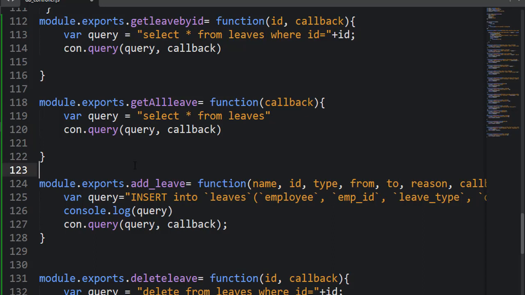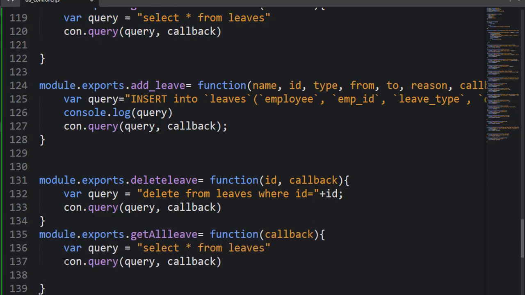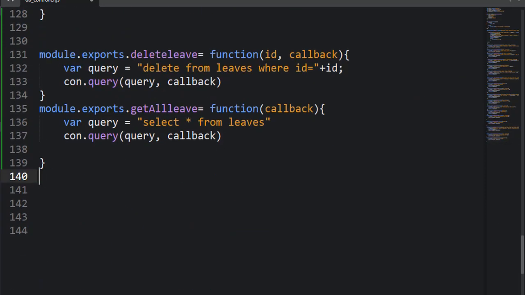So the next thing we have to do now is get all employee. We want to get all the details for all employees because it's one of the things we did in our last video. We were trying to add employee details. We are trying to get all the employee details saved inside our database. So for us to be able to do that, it's very simple as well. Let me just copy this. It's similar to this. Let me come down here and paste. So let me break this down so that you'll be able to see very well.